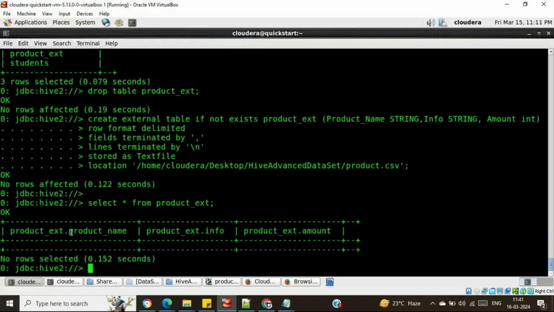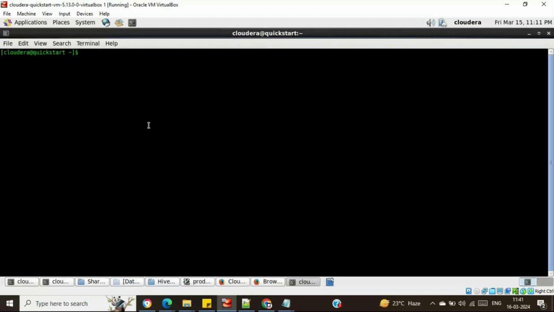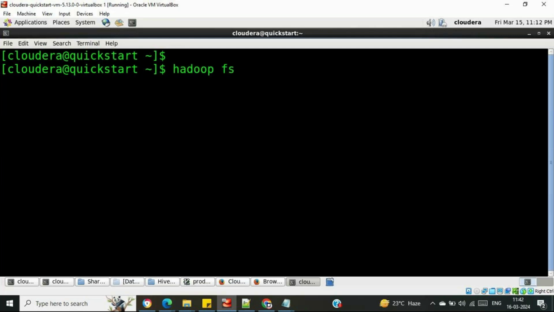So what we are going to do, we need to do Hadoop fs -ls user Cloudera.